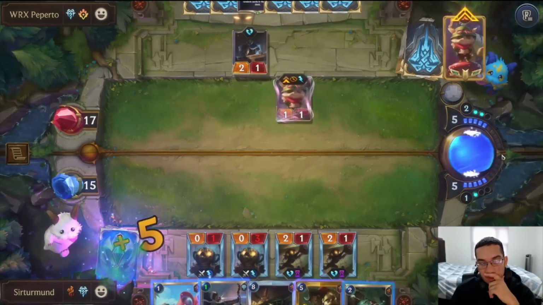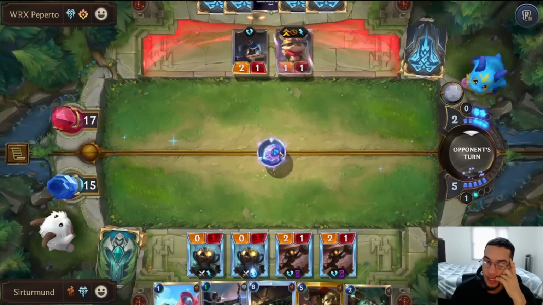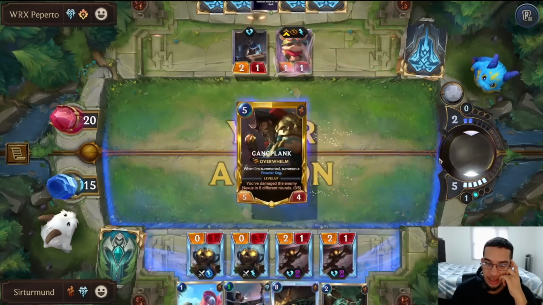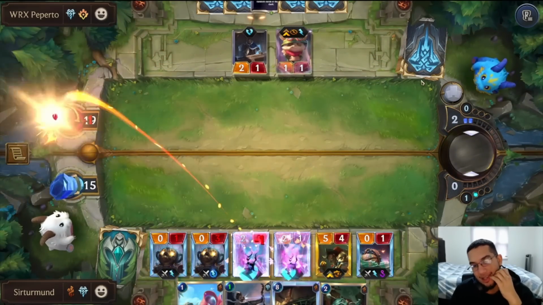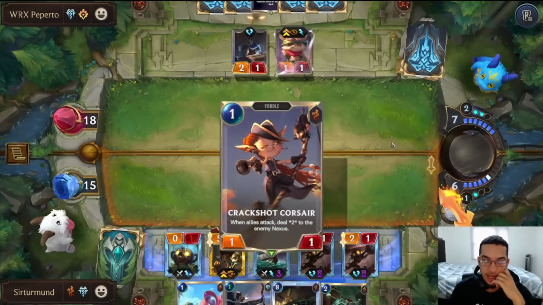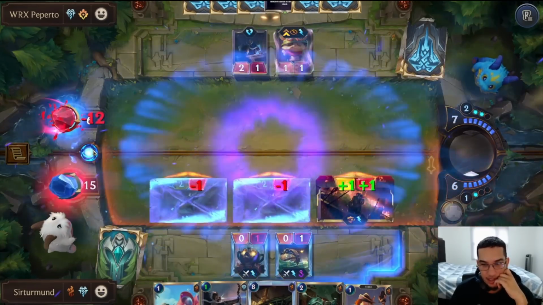I'm kind of scared of Thermo though. Catalyst in that deck, why? I wish I had Make It Rain, or Sejuani. Either one would be so amazing in this matchup.